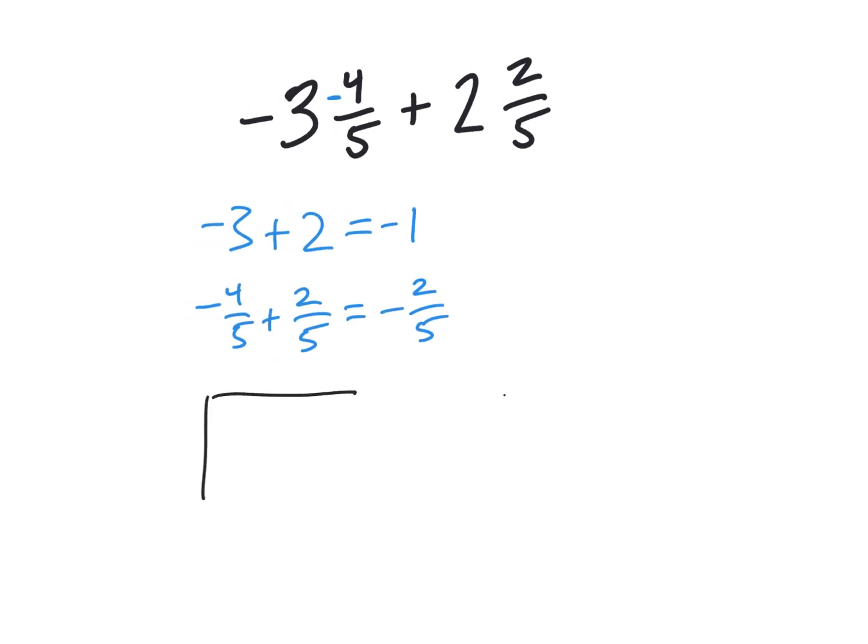Now I can show that with a picture too, just to help us understand where that's coming from. So here's my rectangle that I'm going to break into fifths. Usually we would also break it into fifths the other direction to show our other one, but I don't really need to do that, and here's why. I'll shade my 4/5 in red because those are negative, and then if I'm adding two positive 1/5, I can just shade over those two red ones to make some 0 pairs. So this makes a 0, that makes a 0, and I'm left with 2 -5ths.